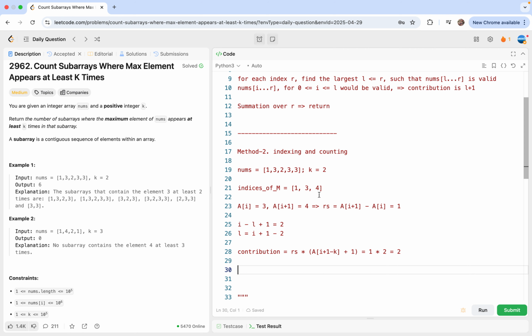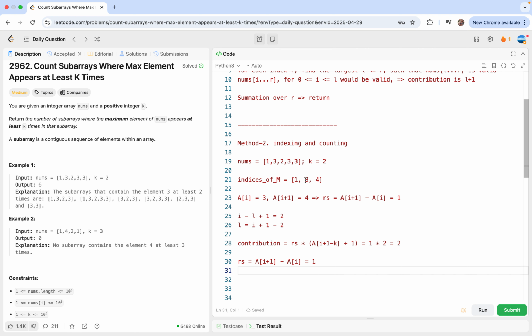And then we look at this index. So from this one up to the end of this array, but here the end is also the 4. There's only one possibility, RS equals, so let's still use i plus 1. If i plus 1 is out of bound, you can understand this as the original length of nums. So this is the 1, the right point. And then we are going to look at this one, right?